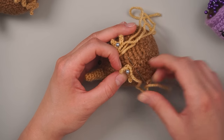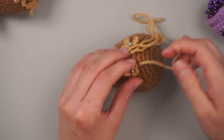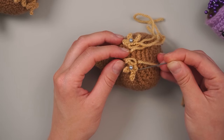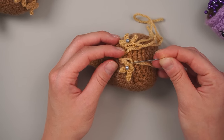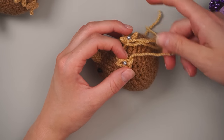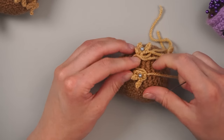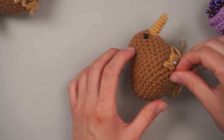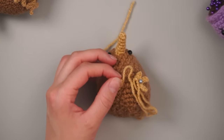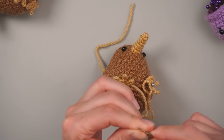And I'm just going to go into the piece and out the other side, just next door. And then I'm going to go into the other side. So our yarn was attached to this side, right? I'm going to go into this area right here, and try not to get rid of your loop entirely, because we are going to use that loop to knot. And then we are going to push the yarn through, and then that will be secure. So we don't have to knot this one in because it's already a slip knot. We can just hide it through the piece.